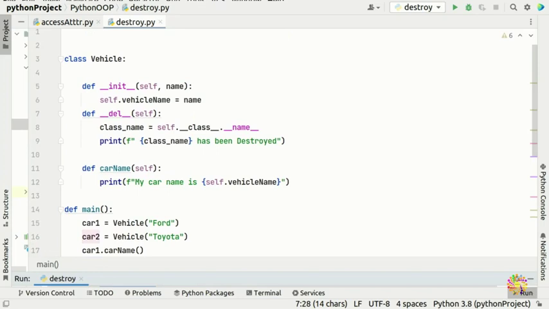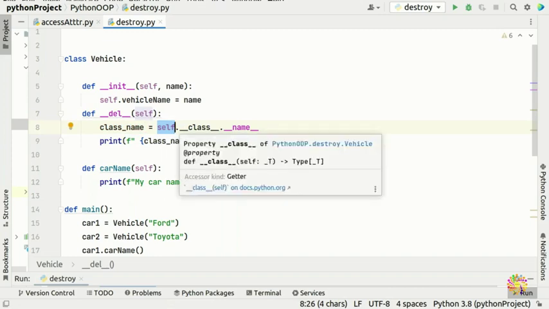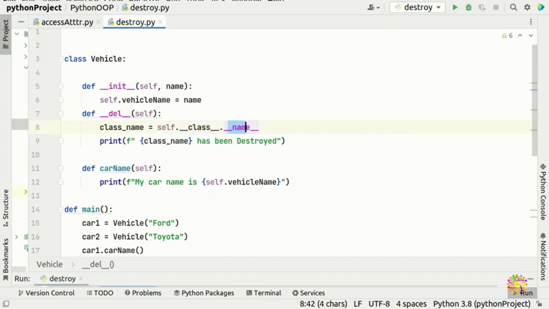You can create a class, create your constructor, and then put the keyword def, just as we put it for our constructor and methods, and put underscore underscore del for delete, and that's a self, which refers to this class. We put a class name. What is the class name that we are after? We put a self, a dot operator, class, and we put a name, because we are interested in the class and name. Here we are just printing this one, and that's our method.